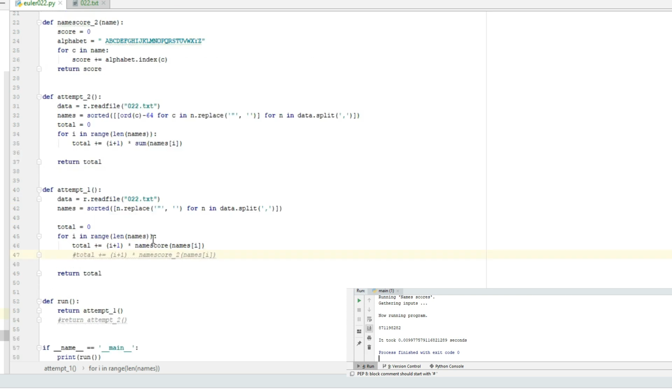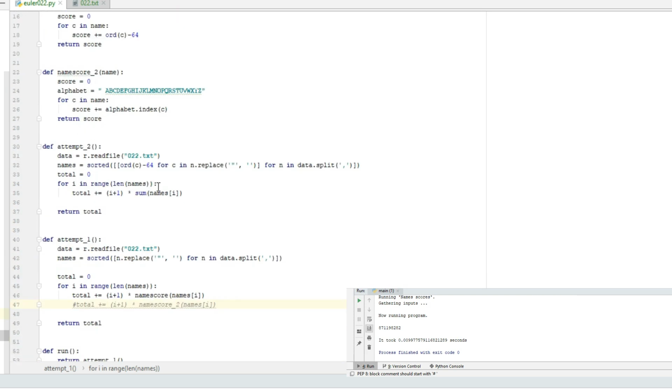Yes. So as you can see, using Python, this challenge is really easy.